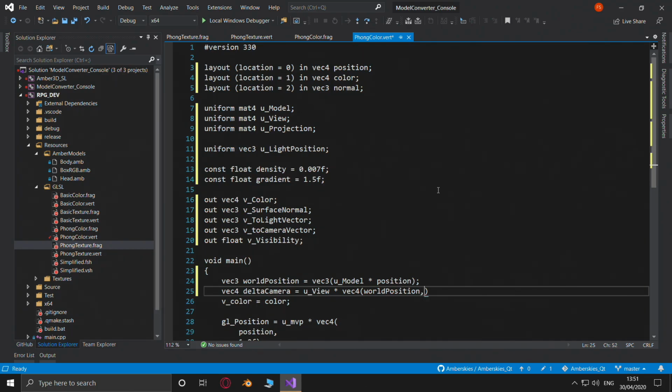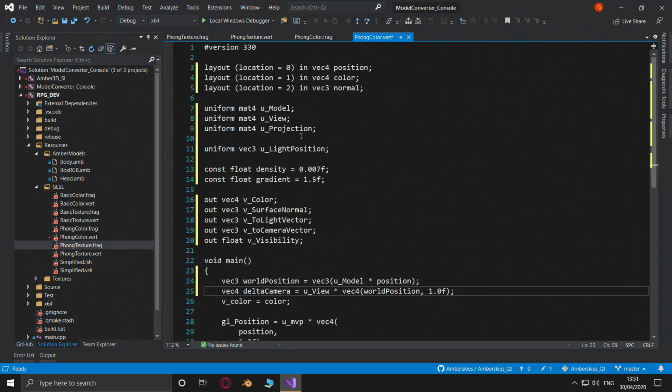See, we're altering the size of the vectors all the way around, but this one's a 1.0 and it has to be a 1.0f for the homogeneous, so I'm fine with that. So wherever the model is in the world, multiplied by the matrix for the camera, i.e. the view.